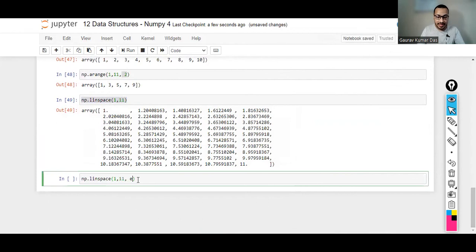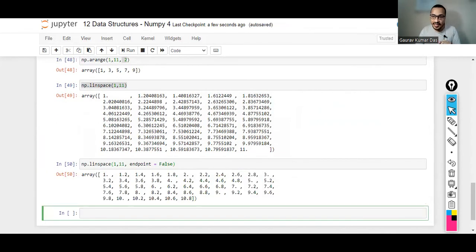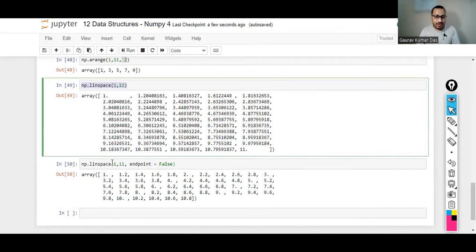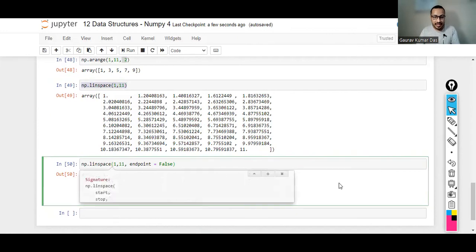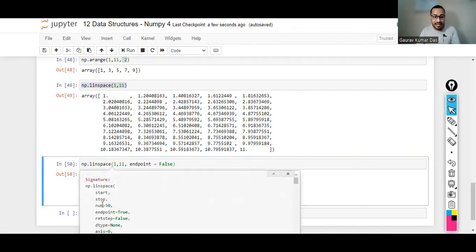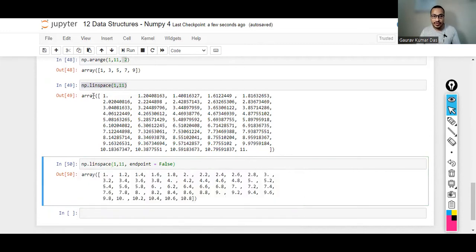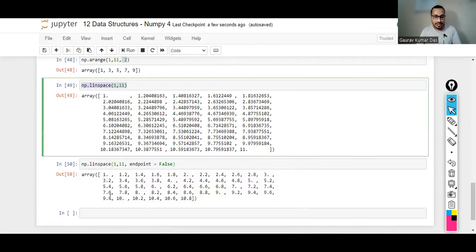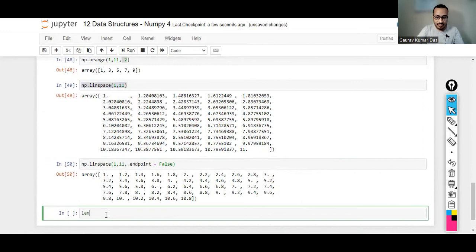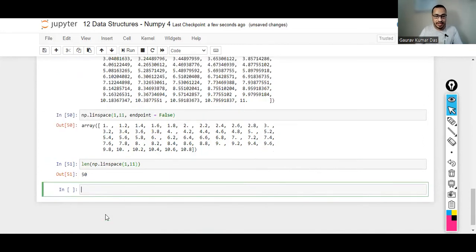But if I put endpoint as False, it will not take the ending number and will change the spacing accordingly. And one more thing I wanted to focus on here, by default it will generate 50 values in that range, right? So if I do length of this, by default it is 50.